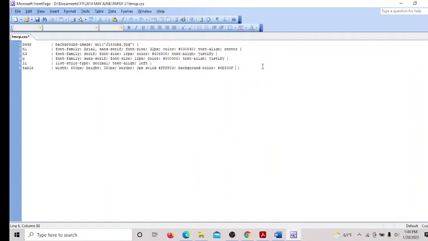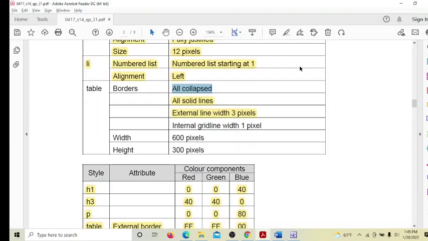So here, just give a semicolon, we write border-collapse colon collapse. This is totally done for the table.